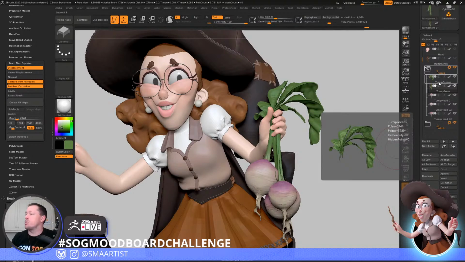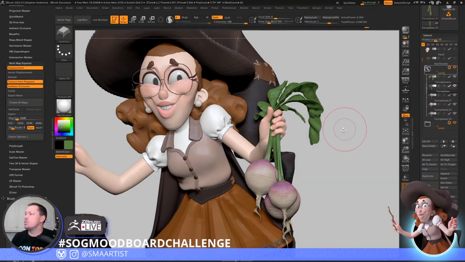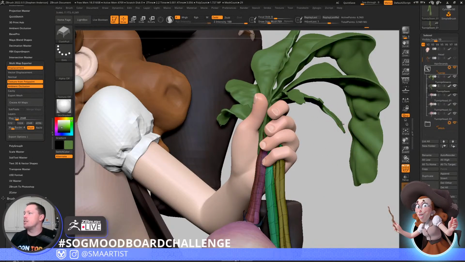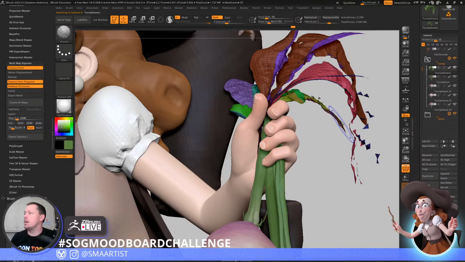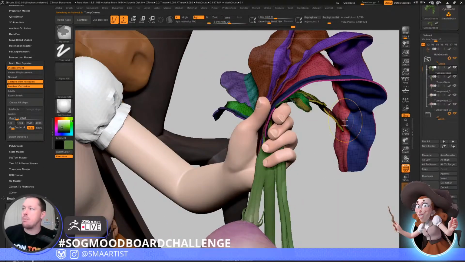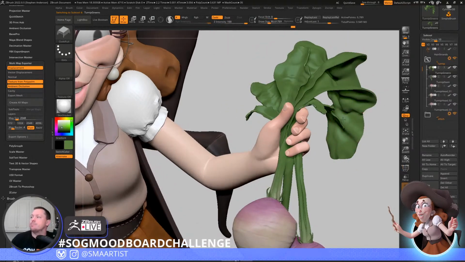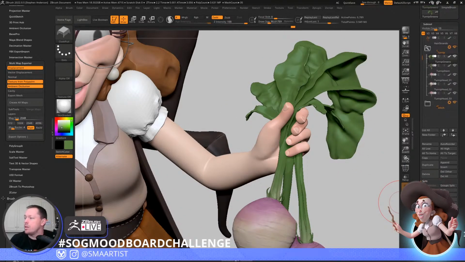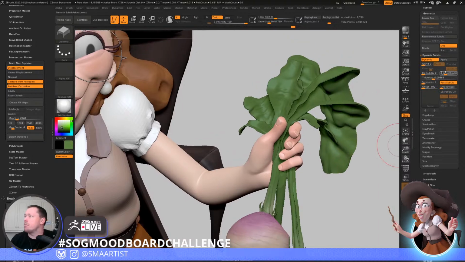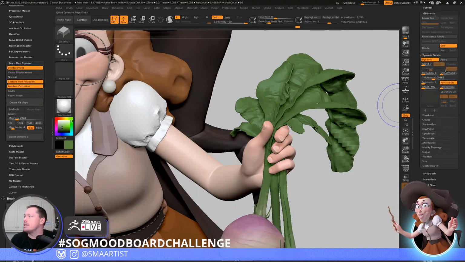We have turnip greens, which right now, if we look at them, all have the dynamic subdivisions turned on with the dynamic thickness. So what I want to do is take it and say geometry, apply. Oh, in fact, maybe not even apply yet. Let's apply it with just the thickness and not the smooth.